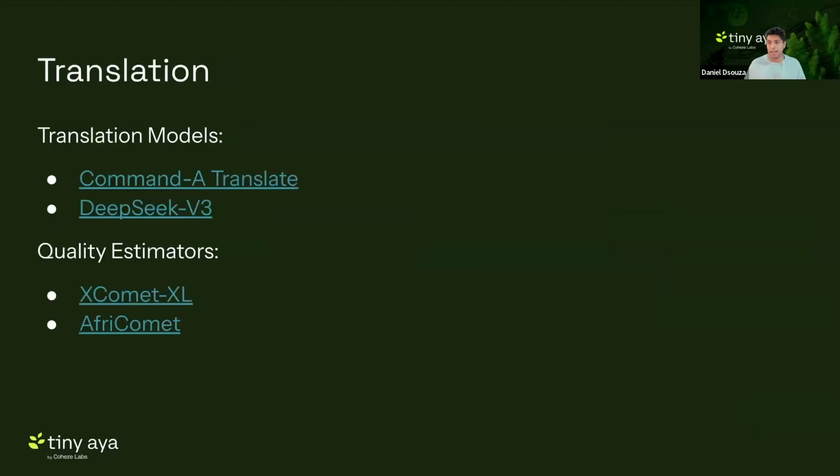Next. Okay, so now we'll go through each of these pieces. For translation, again, there's a lot of care, and you'll see that. So with translation, you could pick any translation model, translate all of your languages with it. What we wanted to do is see if there are better options for each language. So we select two translation models, Command A Translate and DeepSeek V3, both extremely strong translation models. And then we create a dev set and we translate it into all the languages using both of these models. Then you're going to use quality estimators like XCOMET XL or AfriCOMET to see which model is the better translator for each language.